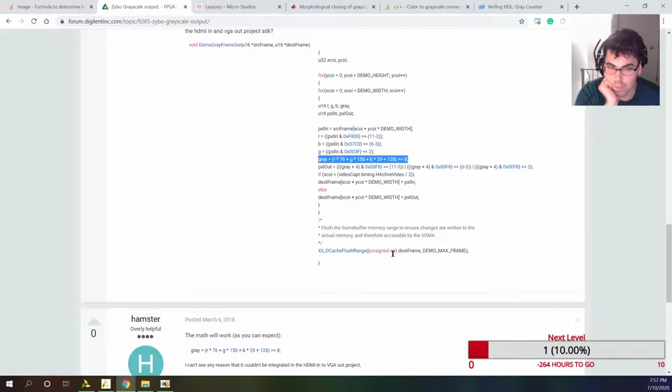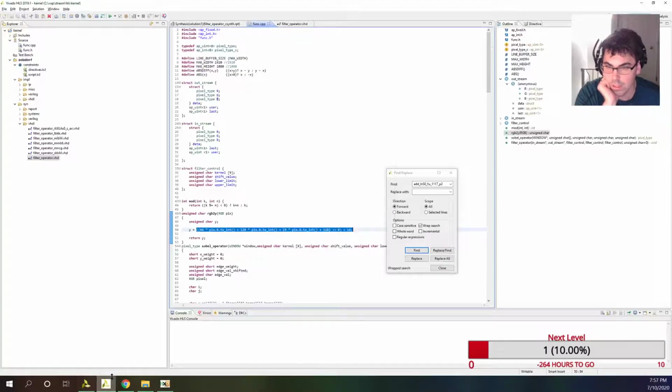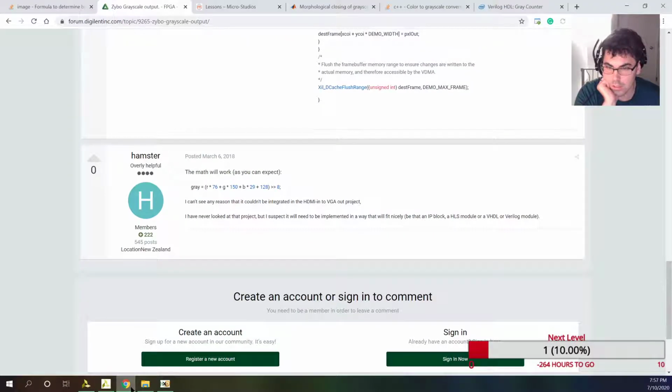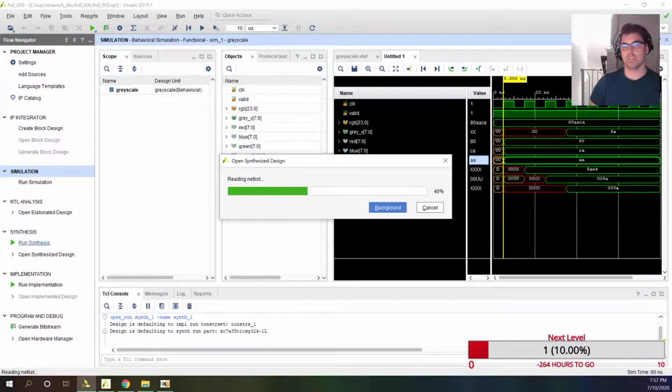Right there. They use 66, 129, and 25 versus 76, 150, 29. Okay, let's open synthesized design. I want to see how they implemented the grayscale in this system.